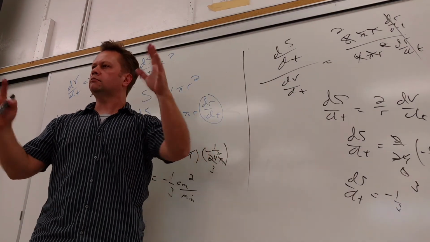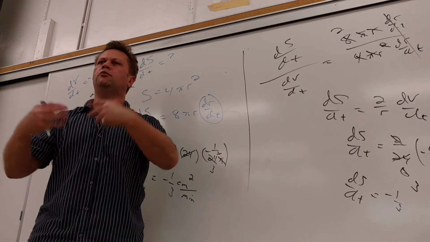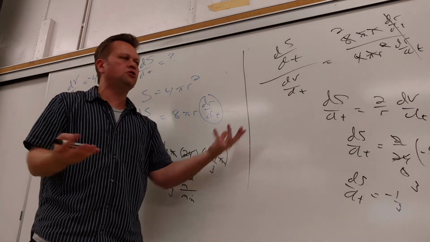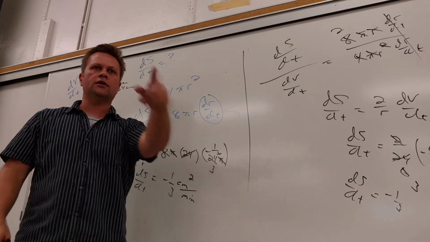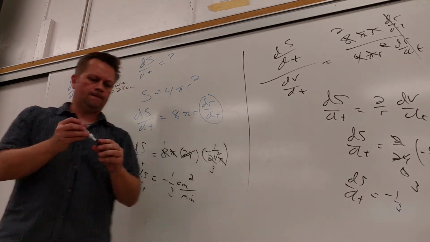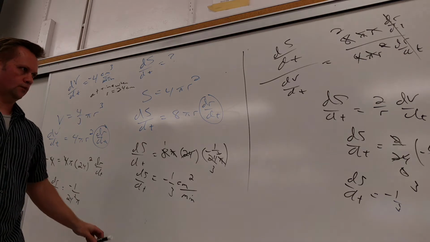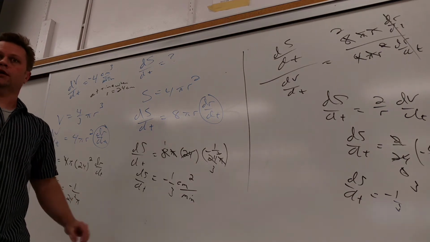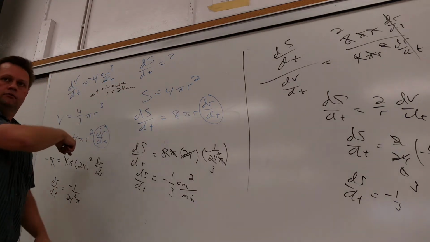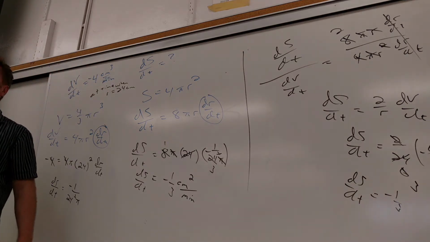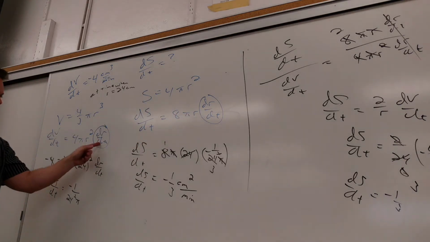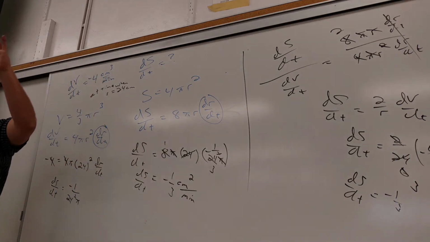This is what you don't get to see often enough, so you can't even come up with it yourself, because you didn't even know you could do this kind of thing. Look, it comes up with the right answer. Can we just find dr/dt in both and then equalize them? Of course, yeah. You could solve for dr/dt and plug it in, which is essentially what I'm doing there, just a little more directly. So if you solve for dr/dt and plug it in, you'll end up doing what I just did mathematically.